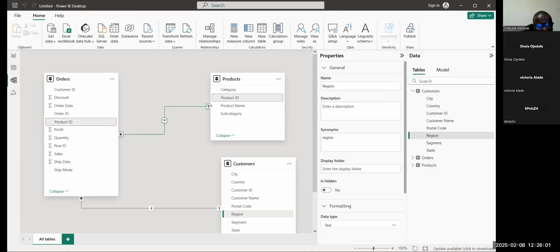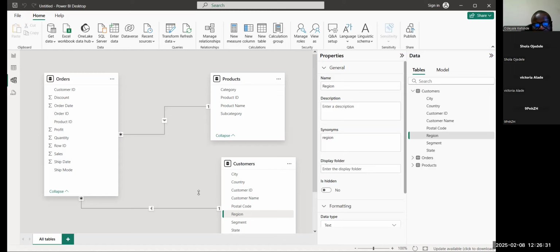As you can see, we have one to many for product and orders. The purpose of this is to join the three tables together to become just one table, so that if you want to create the dashboard, it will look as if you are getting your data from one source.